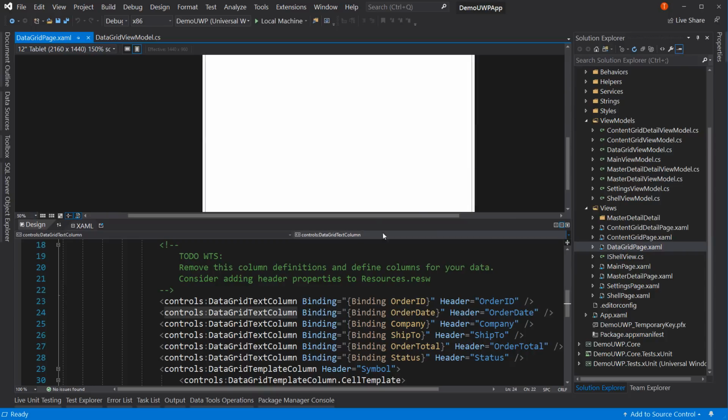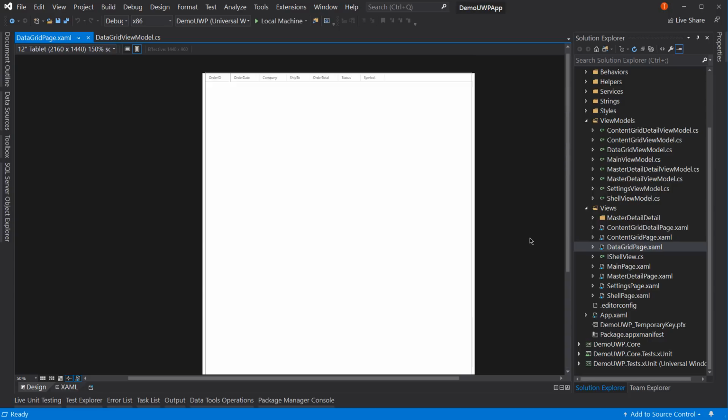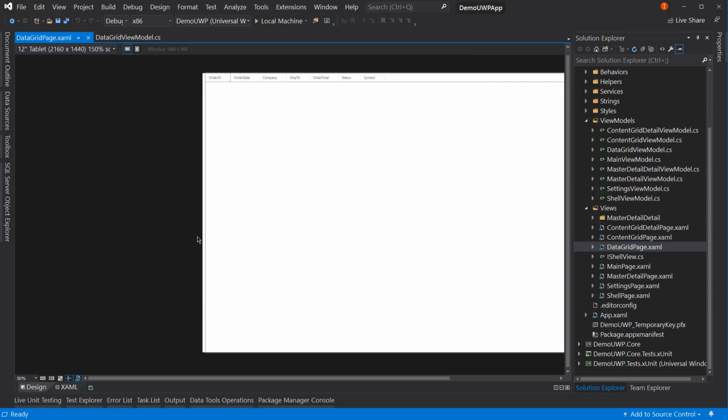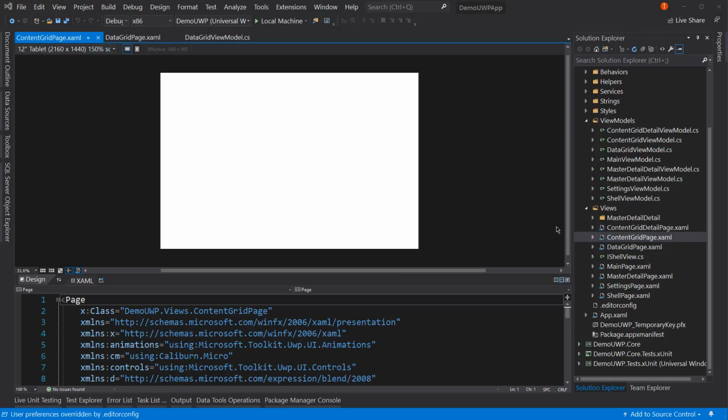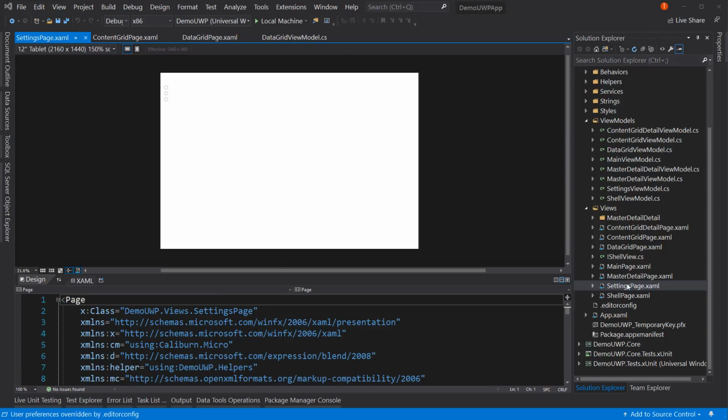In fact, let's do this. Let's collapse our XAML. So it looks like that versus that, okay? And then, of course, this is a simple example. There's not a lot on the page, but some pages, let's see if we can get a better page. Probably not in our designer view, but if we put some sample data here, it would show a little bit different layouts we can play with.